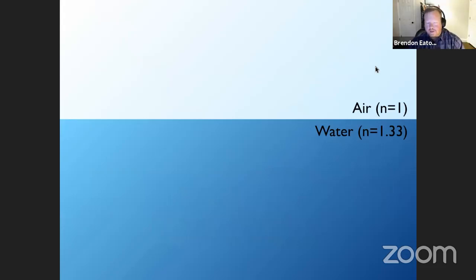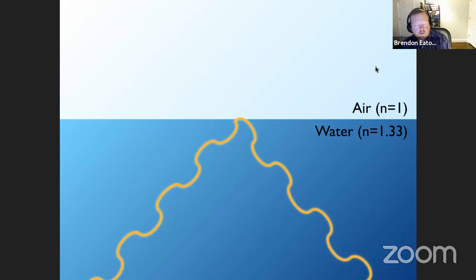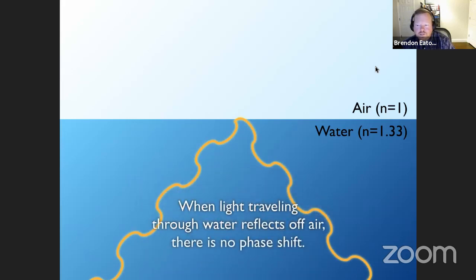So notice on the next one where the light is trying to escape the water to go back into air, water has a higher index of refraction than air. And in this case, the light doesn't phase shift. So as Mr. Mancino was just saying, notice that as the light's traveling up to the left, right as it hits the interface in between those two substances, you have a trough. And as it reflects, you have a crest, just like you would normally expect.